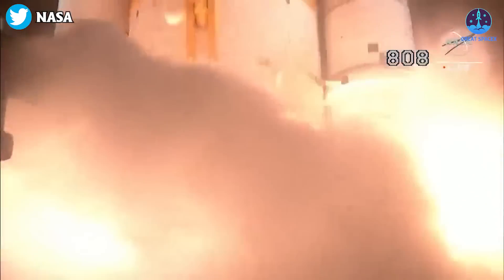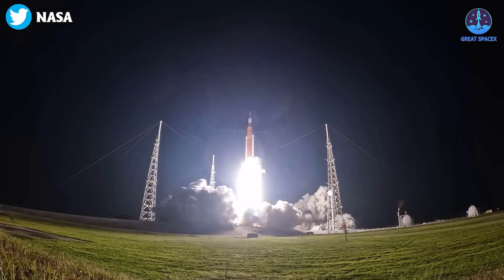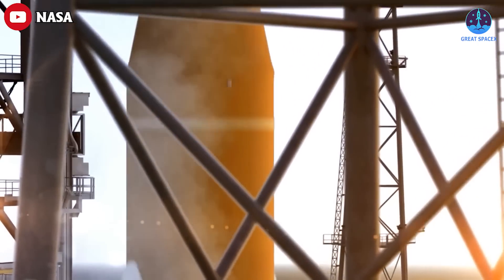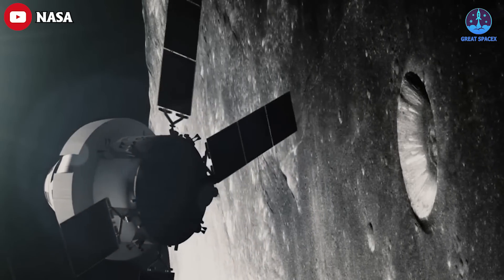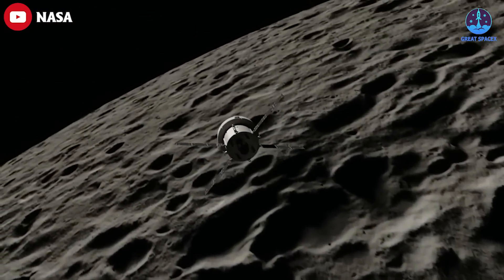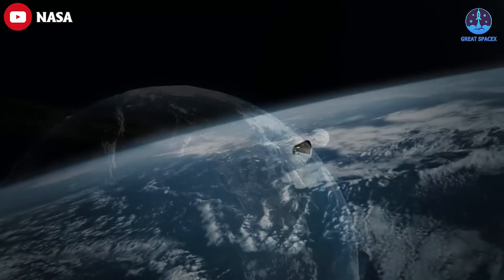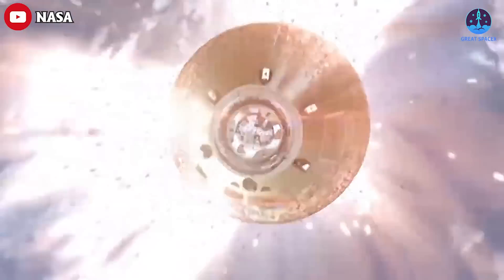Meanwhile, the broken system at NASA is quite the contrast. Having just flown a significantly delayed first flight of an empty spacecraft on Artemis 1, it will be nearly another two years before the next flight. Artemis 2 will attempt to carry a crew around the moon in a redux of the flight of Apollo 8 over 55 years ago, using the SLS rocket and Orion capsule — a system essentially the same as those developed 70 years ago. One might expect it to be cheaper and more reliable given its heritage, but no — in reality, the opposite is true.